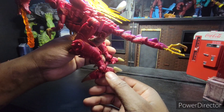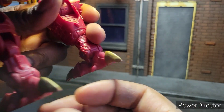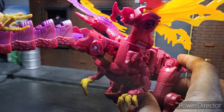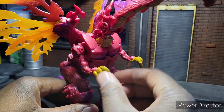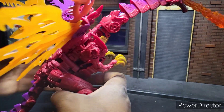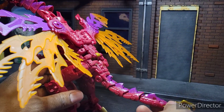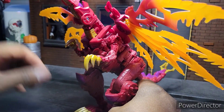There are some paint defects on the feet here — you can kind of see the little chips, a little scummy at the bottom. But for the most part, most of the other paint they do use looks good. They don't give a lot of paint, but they give you some highlights on the neck, on the face. The teeth are nice chrome. They give you paint where it should be. I've probably messed with this figure more than any other Transformer this year, because he's just so fun to pose around — his tail, his head, his neck. You can get him all types of sick poses. It's just a phenomenal figure.